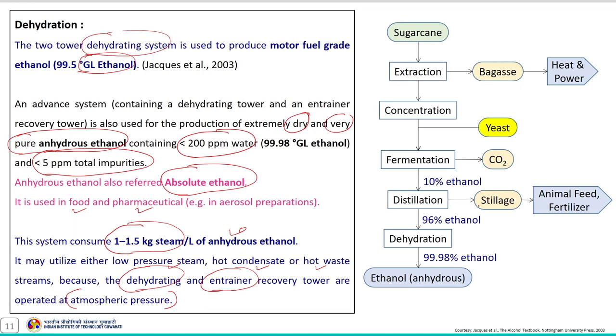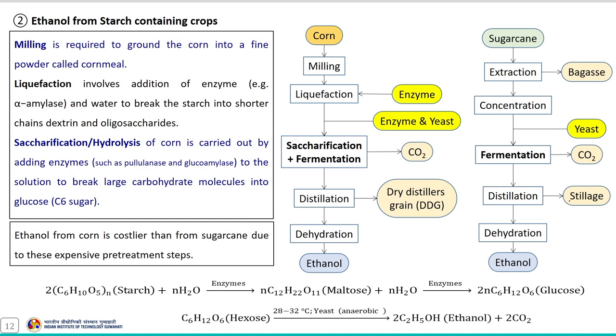The byproducts of the distillation process are mostly low grade ethanol and stillage, which is a liquid effluent from the distillation process and is known as spent wash or stillage. It is a mixture of unfermented dissolved solids, insoluble grains, fine proteins, dead yeast and water, and this stillage is further processed to derive evaporator syrup and distiller's grain, that is commonly known as DDG or DWG. And this produced stillage may be used as a food supplement for cattle, but it has an undesirable laxative effect on animals. The second most potential raw material for ethanol production is starch containing crops.